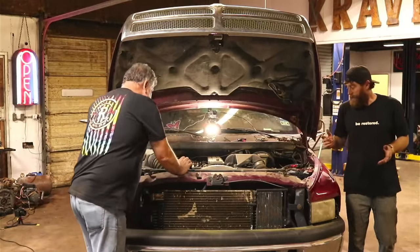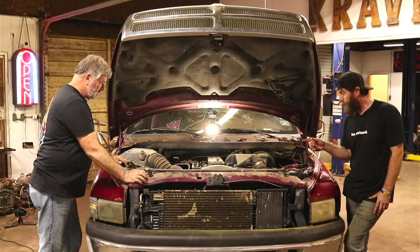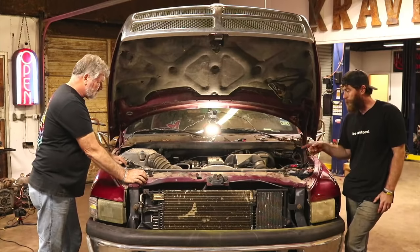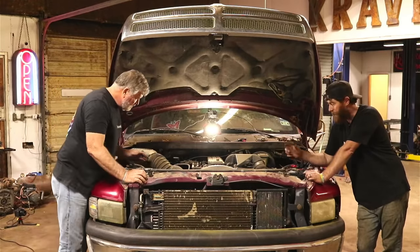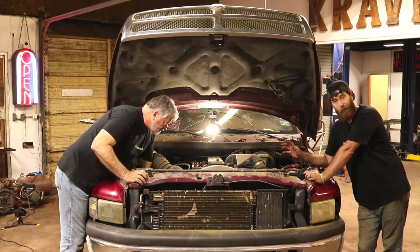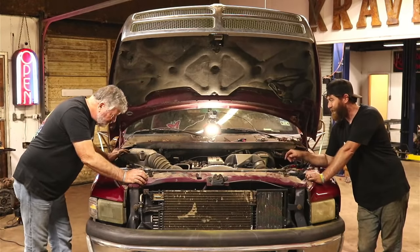All right, so we got some batteries put on it here. I'm not gonna try to turn this truck over just yet. We're gonna go ahead and drain the oil out of it, put some new oil in it, probably have Dad go ahead and try to get that oil filter off over there while I go down here to the pan. These things take a lot of oil, so this is going to hold 11 quarts of oil, which is, you almost got to take out a small loan if you want to change your oil in these diesels here.